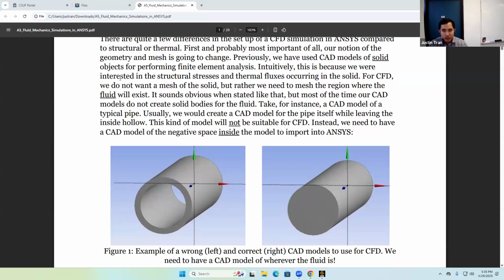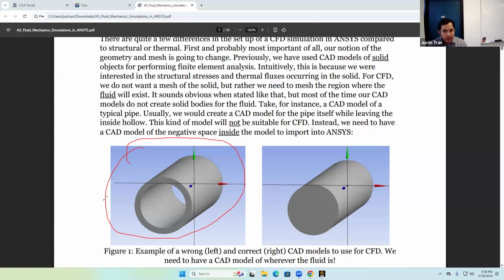Now, typically, for a solid mechanics simulation, you're probably accustomed to geometries that look like the following, where we have a CAD model of the solid parts of our geometry, right? And so, I think the midterm project is actually a great example. A lot of you guys did the four-way valve for your midterm. And so that valve, we have a CAD model of the pipes themselves. In other words, the solid components of your geometry. And that's very common. Usually if you're creating a CAD model for design, for manufacture, you're going to make a CAD model for the solid components of your geometry, because that's the part that you're actually going to build, right? So that makes sense.